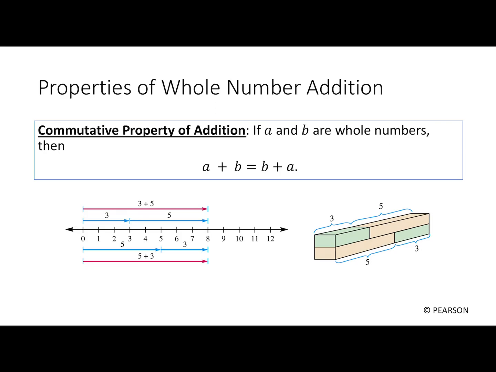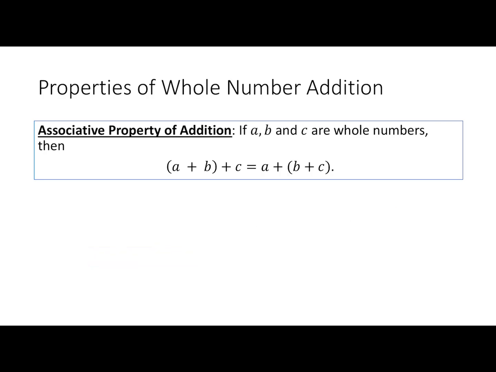So A plus B is equal to B plus A, and we visualized this property below on the number line here. So you can see I've done 3 plus 5 on the top, and I've done 5 plus 3 on the bottom, and in both cases I get 8, right? This is just an example to illustrate. That doesn't prove the property. You can see over here on the right we've got the blocks that represent 3 and 5, and again when you stack them together you get the same length, and so that illustrates the commutative property there.